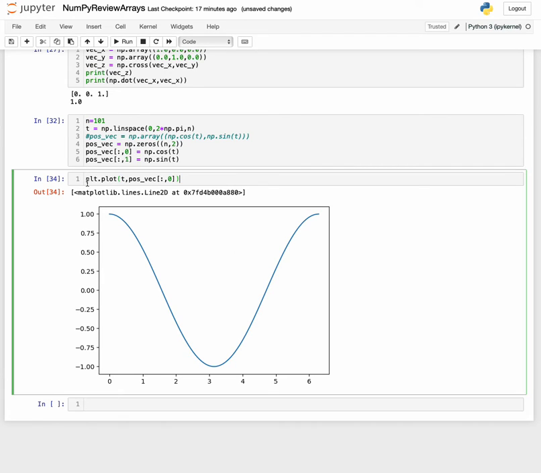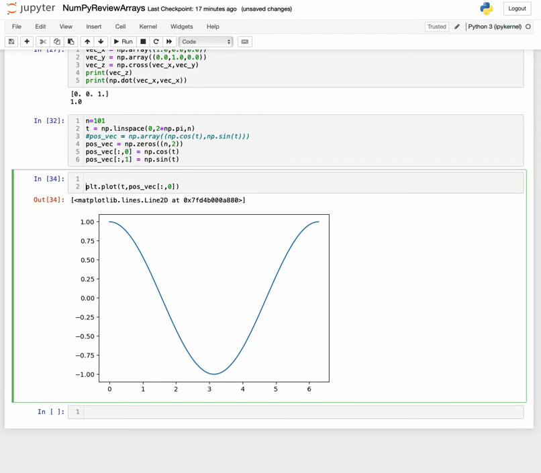Now, we can plot a subset. This is called slicing. Let's try setting a variable half n, and I'm going to set that as the integer value of n over 2. Why am I doing that? Well, okay, let's not do that. Let's just do the following. Let's say that I want to plot t from 0 up to n over 2. And then, of course, I have to give the same command here for posvec, 0 to n over 2.